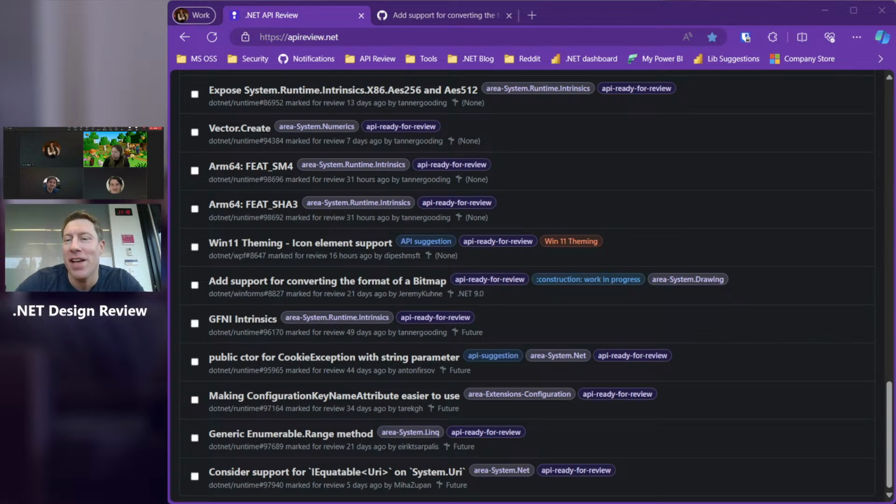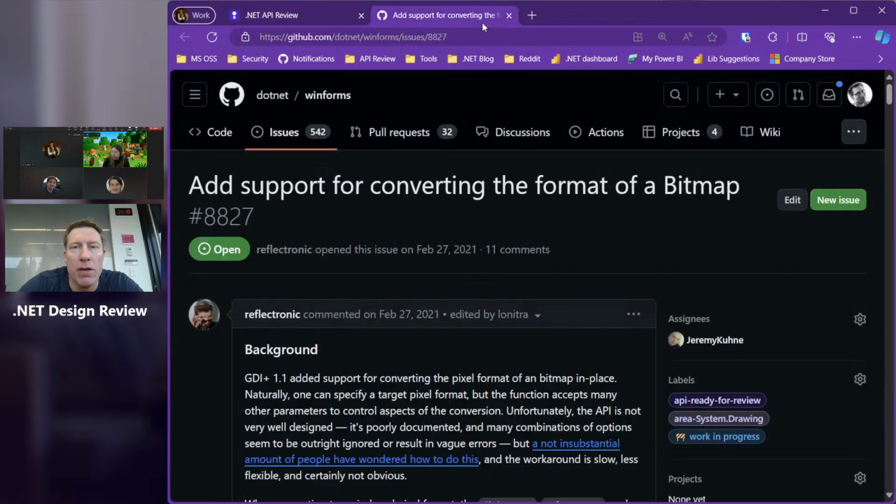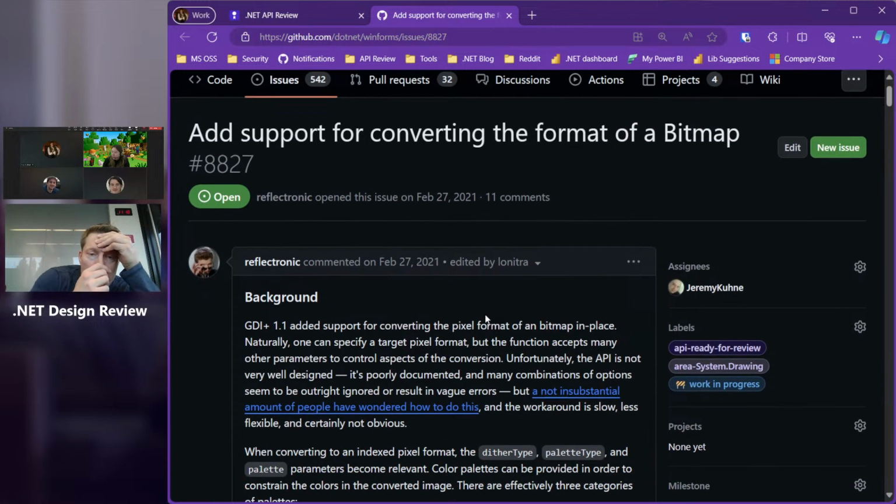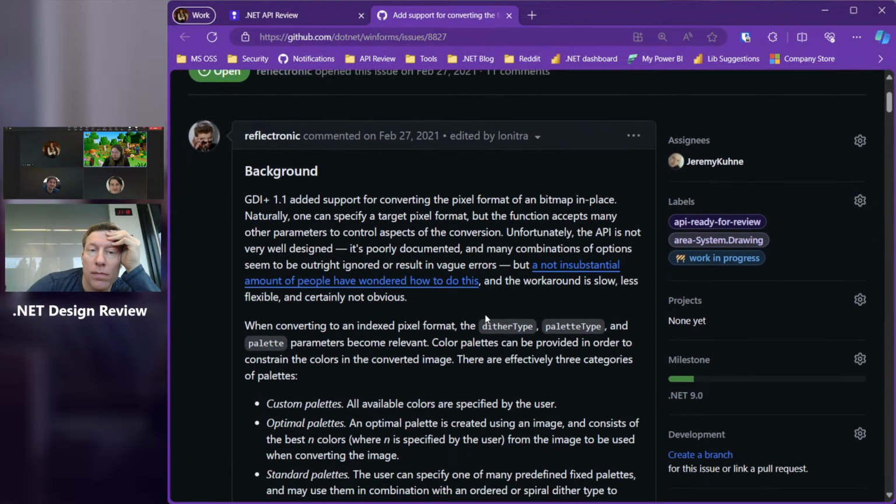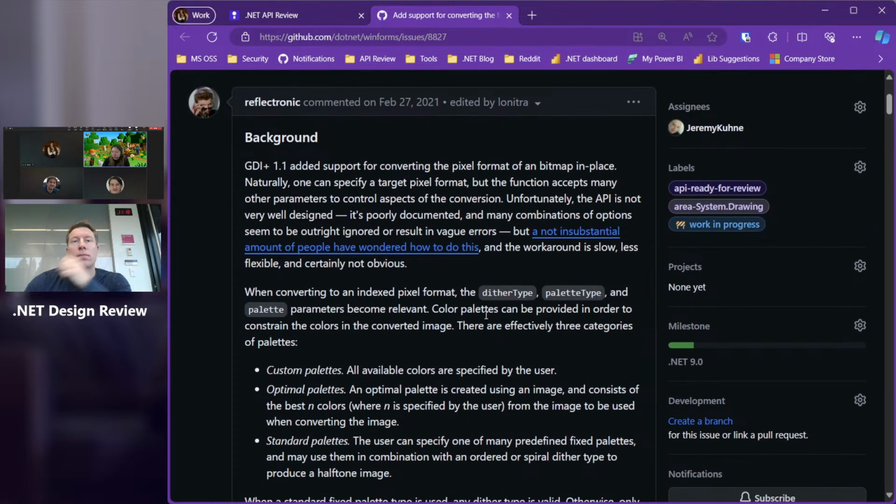So today we are looking at one particular issue here for WinForms. Do you want to give us an introduction for what this is? Yeah, sure. GDI Plus has support for converting pixel formats for bitmaps, and this API is really about exposing that.